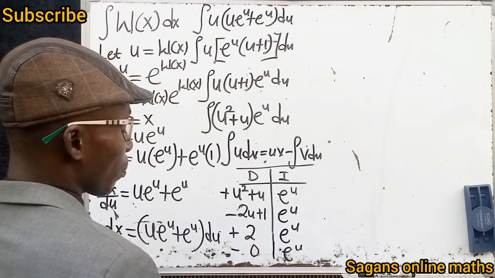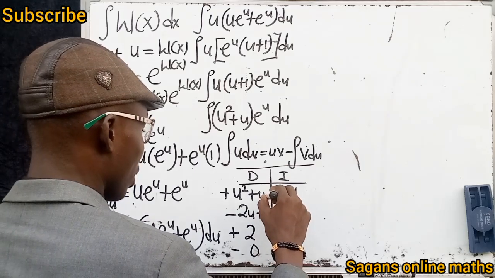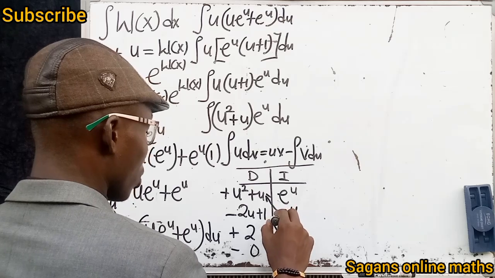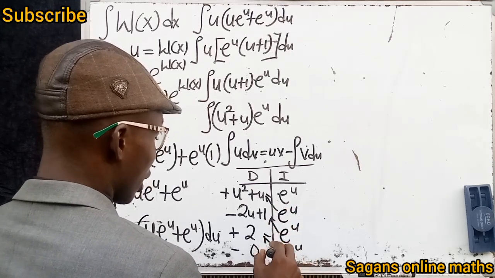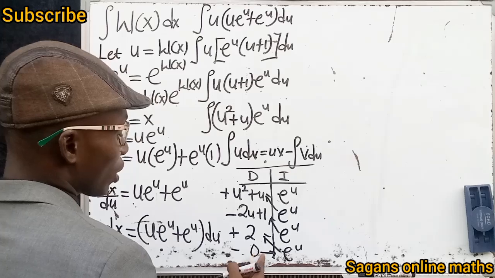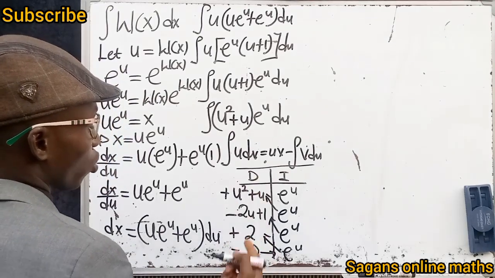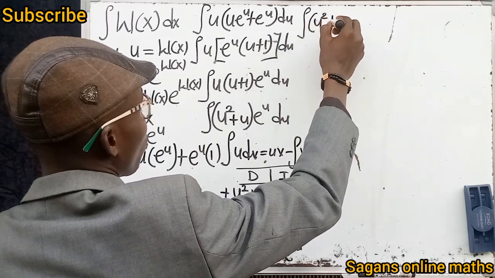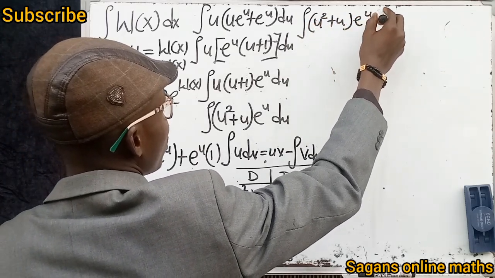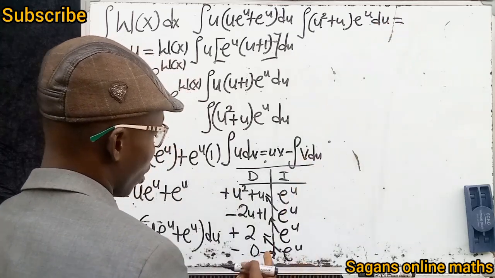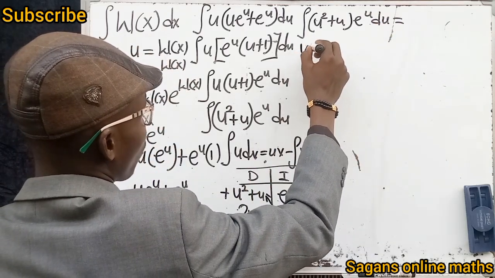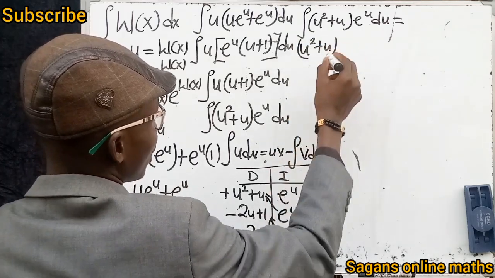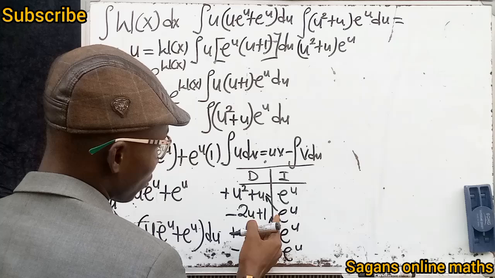Now what you are going to do is multiply diagonally. When you have diagonal in a matrix, this is what you are going to multiply. Also multiply this way. You can use this last one to multiply straight, but know that 0 times anything is still 0, so there's no need. So this is what we are going to work on. That means the integral of (u^2 + u) multiplied by e^u du is equal to (u^2 + u) multiplied by e^u, because you can see this is multiplying by this.